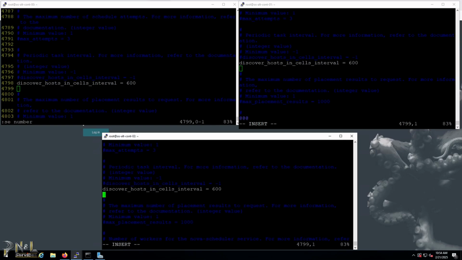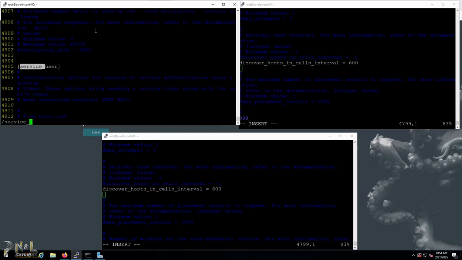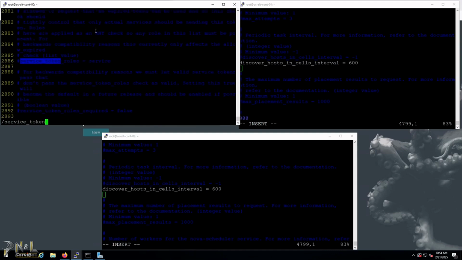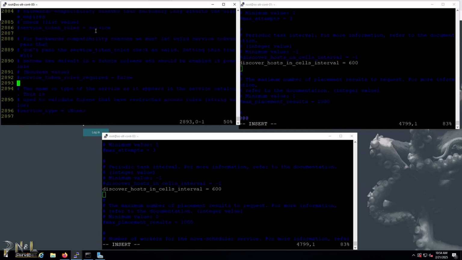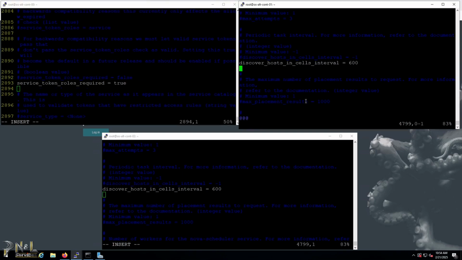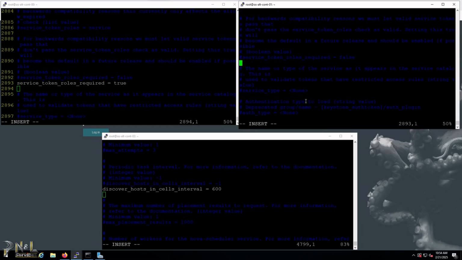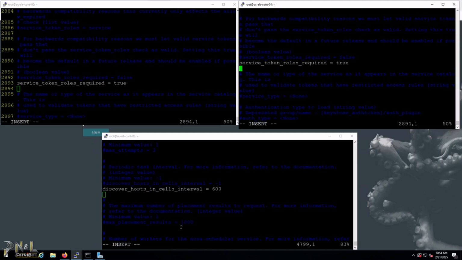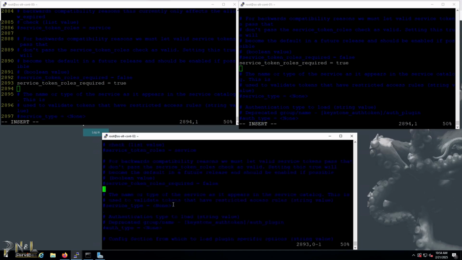Next, we're going to configure what is called the service token roles required. So this is right here. Set that to true. So 893.